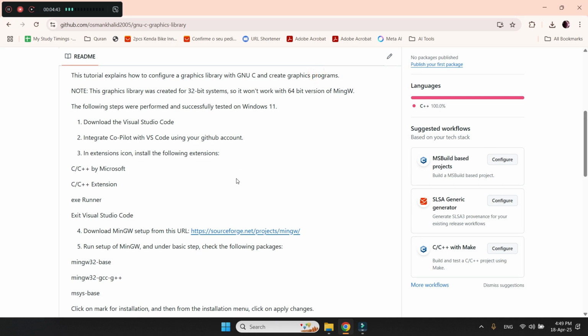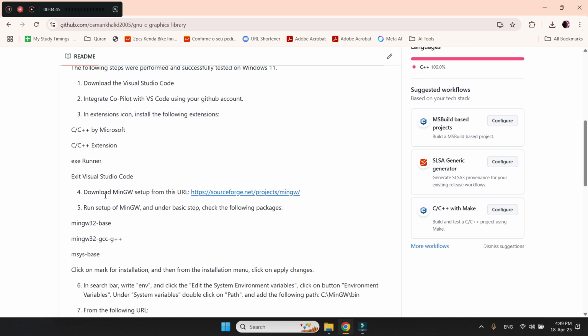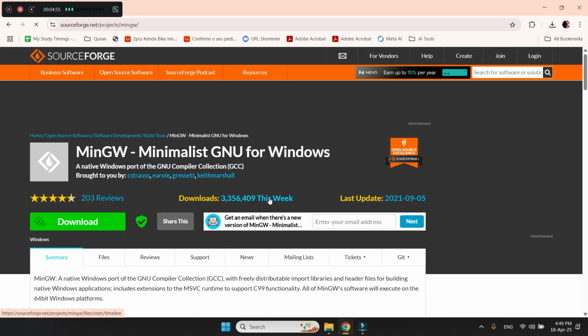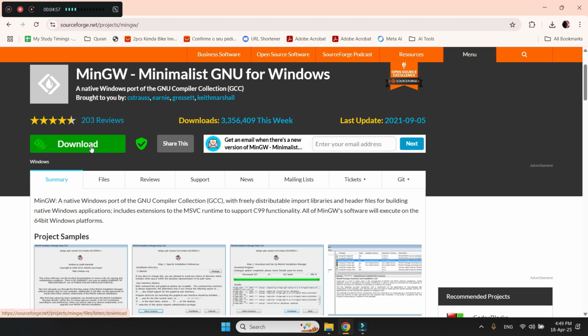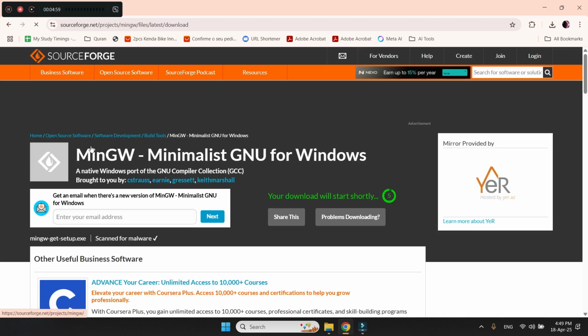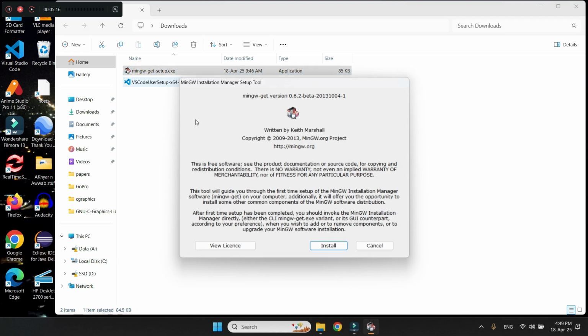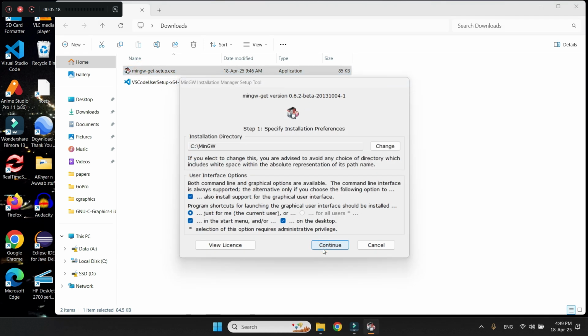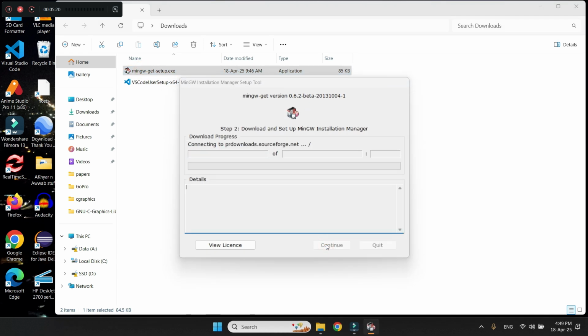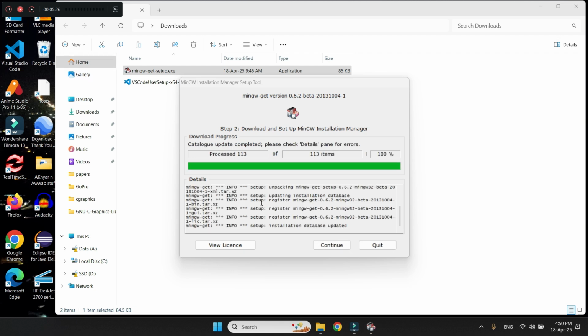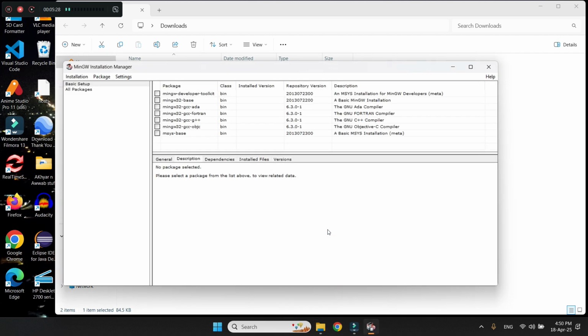Now, as a next step, I need to download the MinGW setup from this URL. So let's click on this link, and here is the download button. The download has started. So double click on this, install, continue, continue.